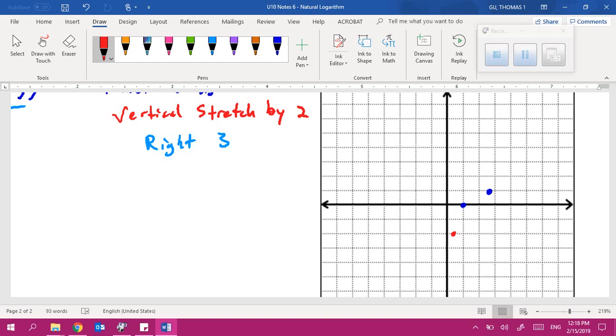Now you see this next point that's on the x-axis? How far away is that from the x-axis if it's on it? 0, right? If you double 0, what is that? 0. So should that move anywhere? No, that stays where it is, because doubling the distance of 0 is still 0. But then our last point over here on the right side, how far away is this from the x-axis? 1. And if I double that, what should it be? 2, right? So it should be 2 away from the x-axis. It'd end up right there. All right, so remember, it's not shifting, you're doubling, all right? It's a stretch. And so when you connect your points, your graph should look something like this.